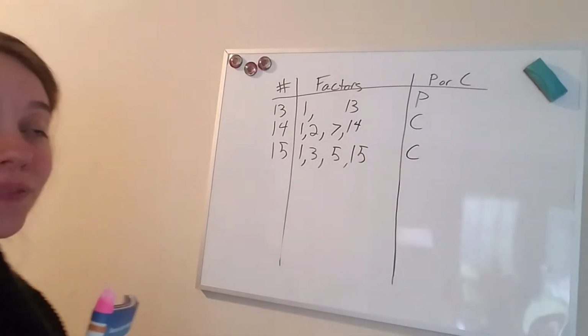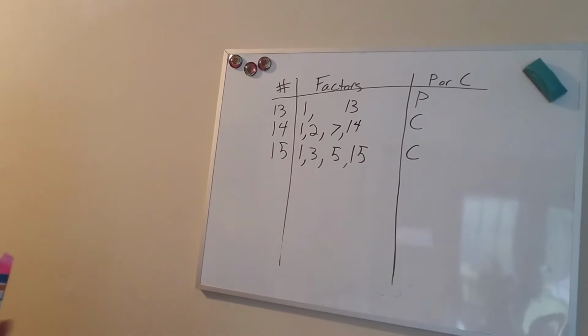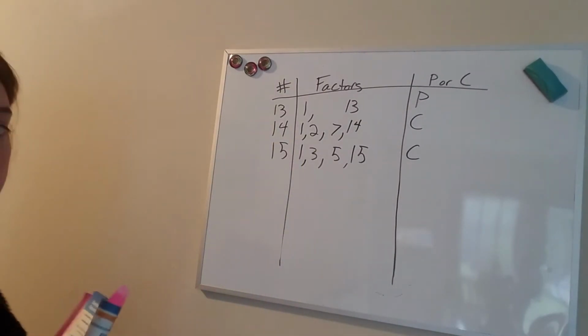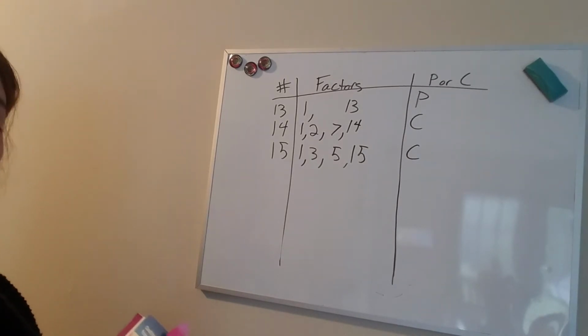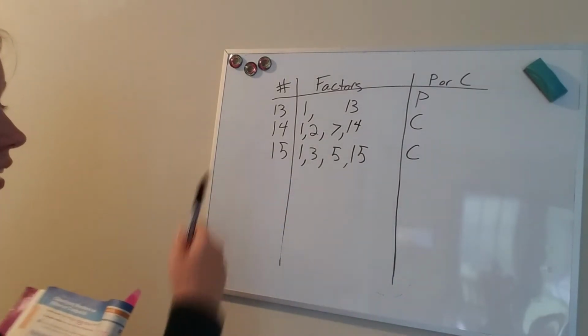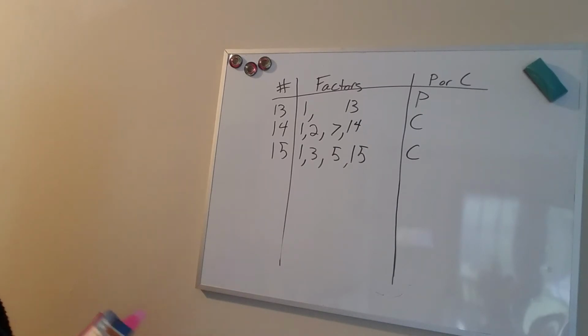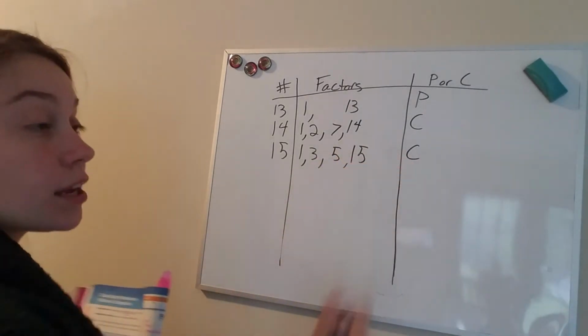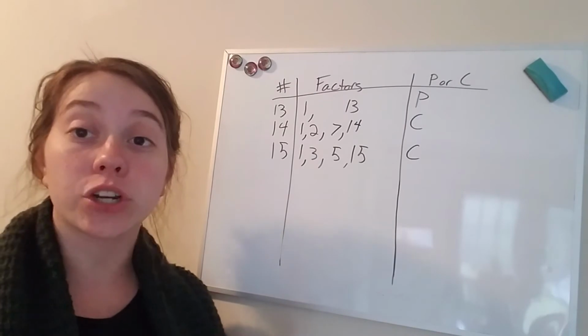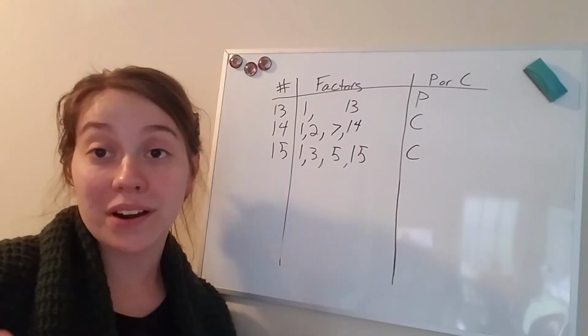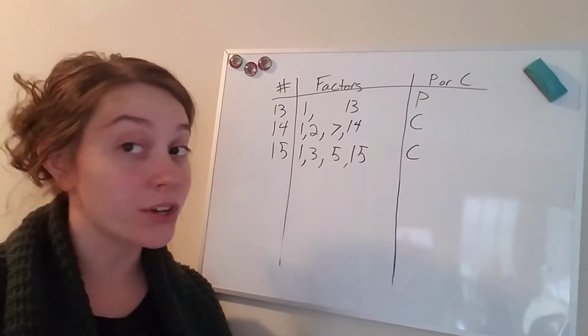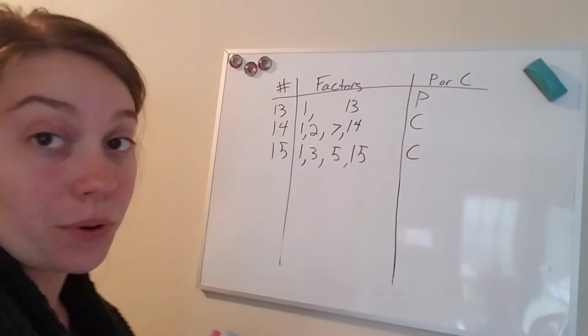Take a second and look at this. Some people before have said, so are all odd numbers prime? Because 13 is prime and 11 is prime. No, because when you look at 9 and 15, and we'll get some other numbers soon, they are not prime, they are composite. They have more than one factor. So, no, not every odd number is a prime number, but that's a good question. But there is your answer, okay?